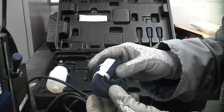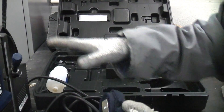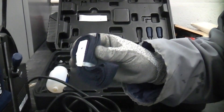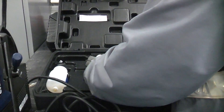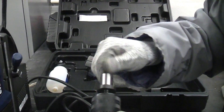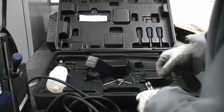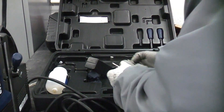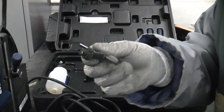You also get a strap for when you are using the machine on a vertical surface. That is very important — if the machine is in a position where it could fall if the electricity was cut, it is absolutely critical that you use that strap to hold it in position. You also get the chuck and chuck adapter that simply screws in, enabling you to use a normal drill bit, plus a selection of hex keys and a chuck key.